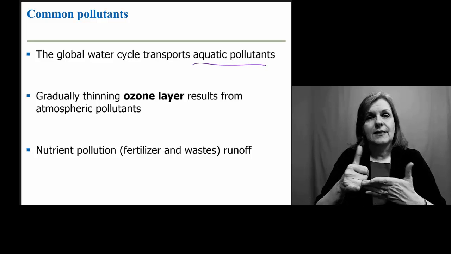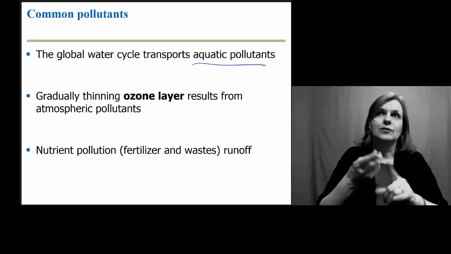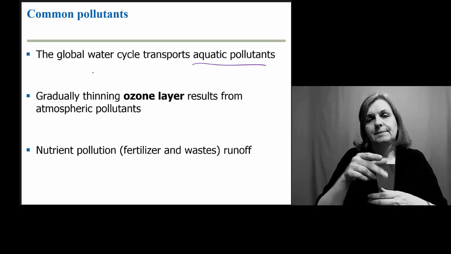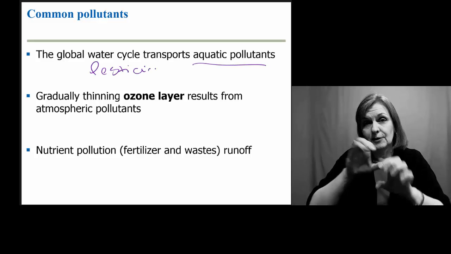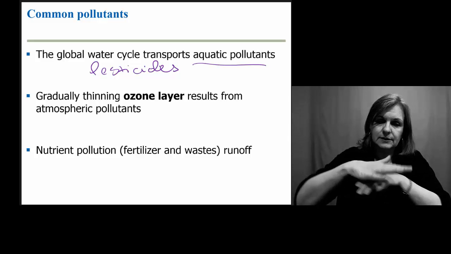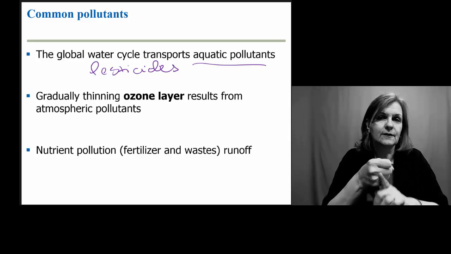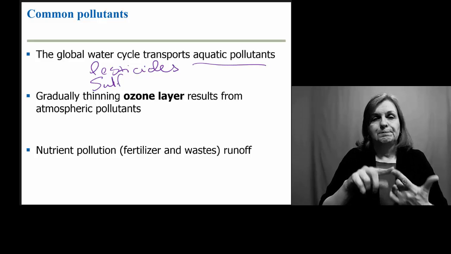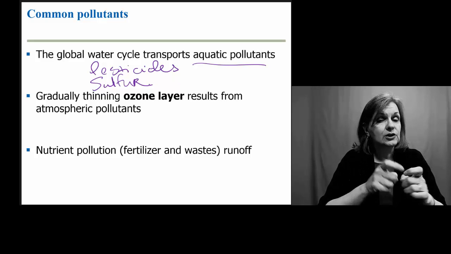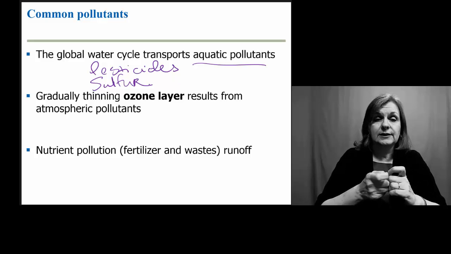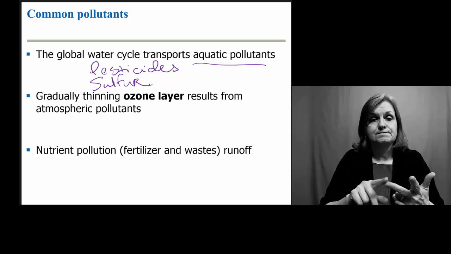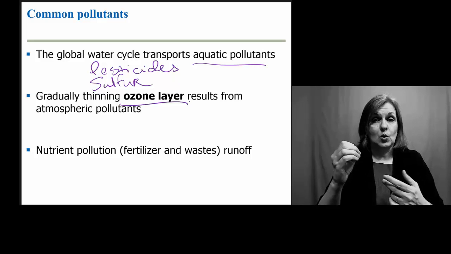Anything that is going to move typically from the terrestrial or land to the water. So this might be things like pesticides. We get a lot of runoff from farm fields into rivers and then into oceans, and it affects the coral reefs. We can look at sulfur as being a pretty significant change to different conditions, changes to given areas that will influence aquatic ecosystems. We can look at things like the ozone layer.